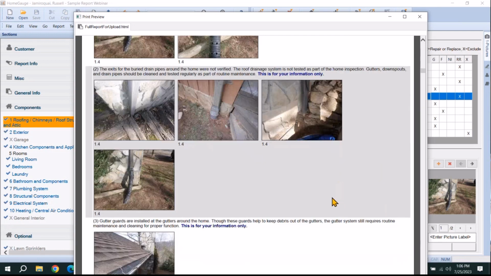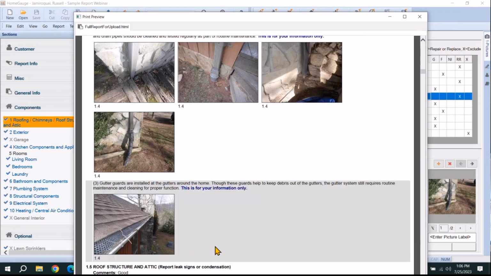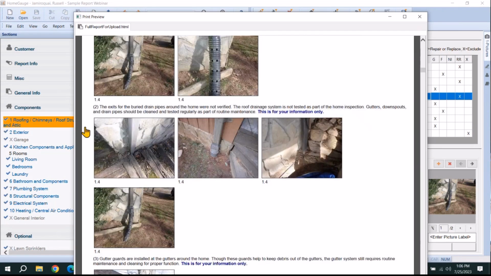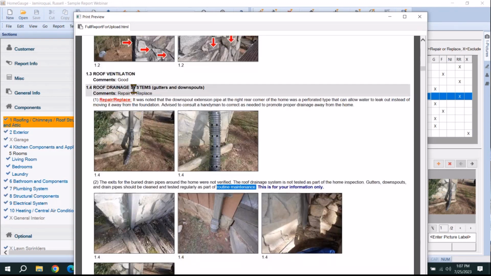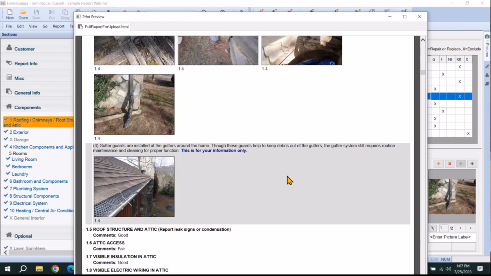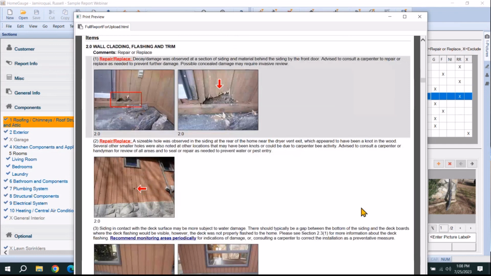And then down here, there's a couple other comments that are not considered repair replace by this example, I guess you could say. Instead of repairing and replacing, you're just wanting to do some routine maintenance on these drain pipes that are buried. This is just to make things a little bit more clear when you're reading it, from a home buyer's perspective, because home buyers don't know what you're talking about. It's hard for them to differentiate between important things and things that are not summary items. That would be my suggestion there.